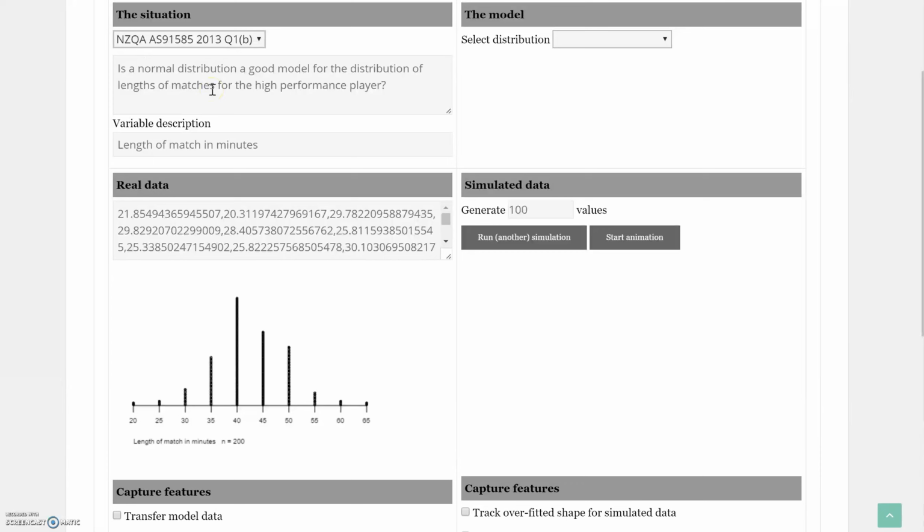Now, you'll notice when you look at the question that the data is presented in a histogram, so you get the class intervals and the proportions that were observed for each of those bins in the histogram. And my tool's set up to work with individual values, not grouped values.